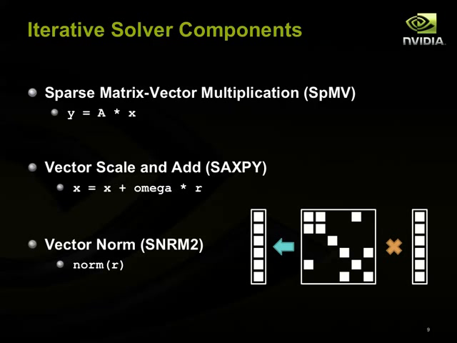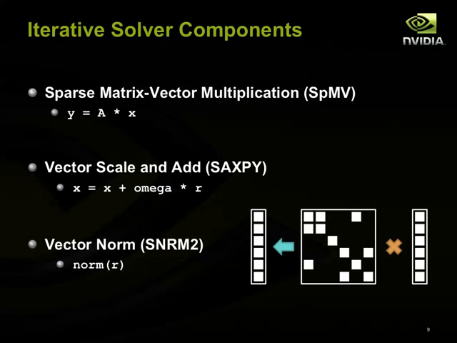The other operation that we had to do was this scaled vector add. We take a vector, add some multiple of another vector, and save that back in the same vector. There are lots of different variants on this, but this particular one happens to have a name in the BLAS library. BLAS is a collection of common linear algebra operations that show up in lots of places. The reason to put them in a library is that every vendor, NVIDIA or Intel or AMD, has their own high-performance implementations of these. So if you write your algorithms in terms of BLAS operations, like SAXPY, which is the name of this one, then you'll get the best possible performance for a given platform.